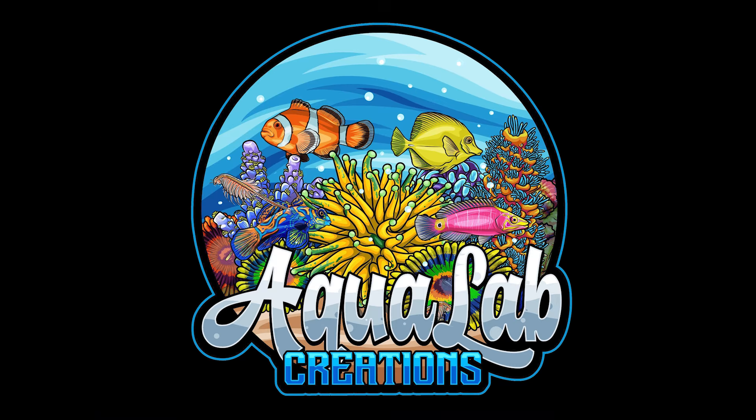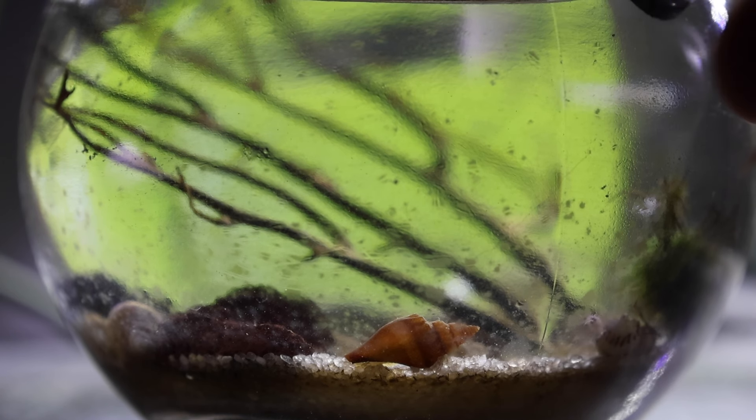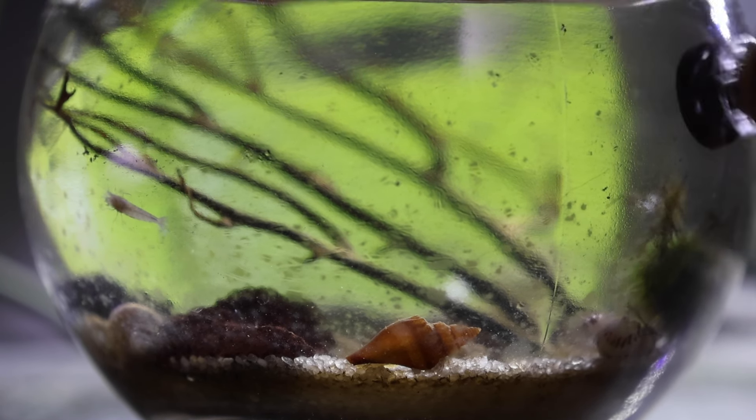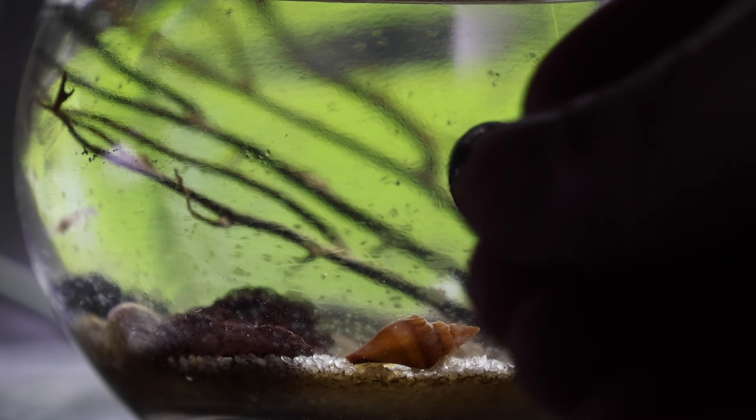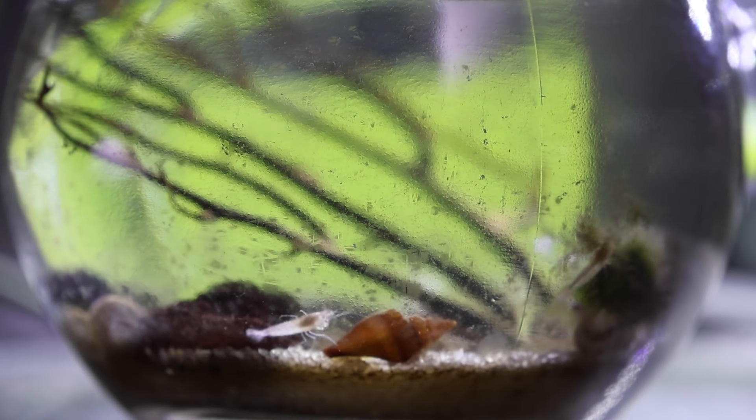Let's take a closer look. Now there has been some algae buildup, and I can tell you right now that this magnetic scraper doesn't work all that well. It technically does work but it has a very, very thin section where it touches the glass, and you'd have to be here for a long time to get every piece of algae out. So once in a while I just scrub down any big pieces, but for the most part I'm not going to get too far into the details.